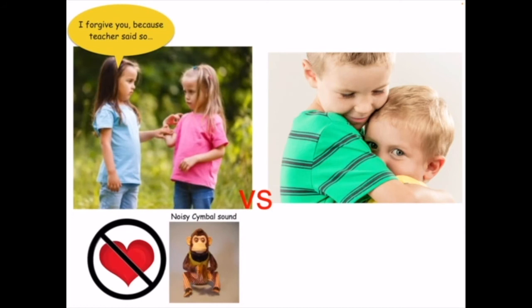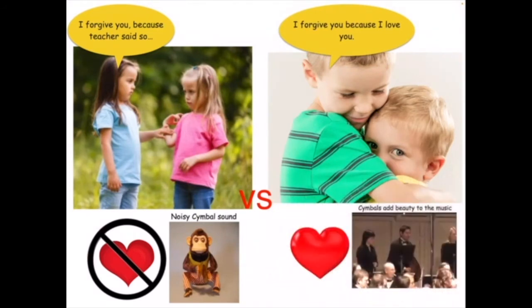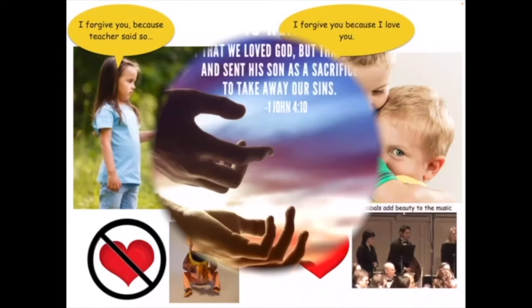On the other hand, this boy forgave his friend with a merciful and genuine heart because he loves his friend. This boy knows that God said, love others and forgive others. Yes, this is the true biblical love, what God did to us. God loves us in this way. He gives us many blessings with a generous heart. Because he loves us, he forgives us with a merciful heart when we truly repent, because God loves us.